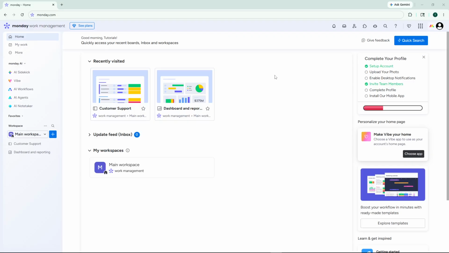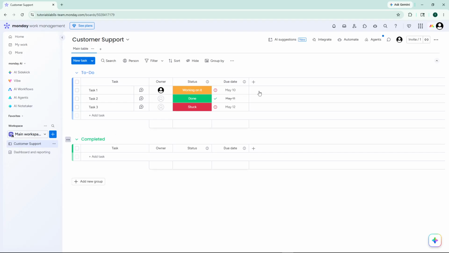right set of boards. After logging in, take a look at the left sidebar of your screen. This is where all your boards are listed and organized. From here, click on your preferred board that you want to add tags to. It could be a project board, a marketing board, or any other board where you need to categorize and label items. Clicking on it will open up the full board view so you can start making changes.